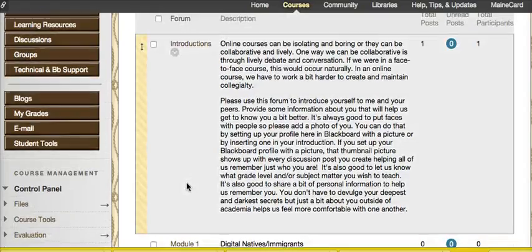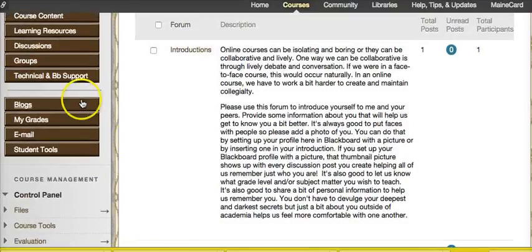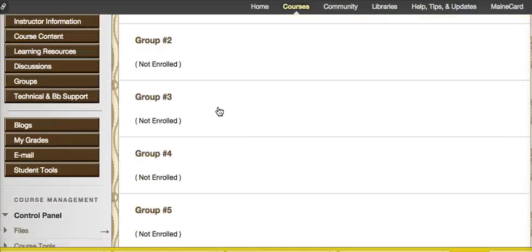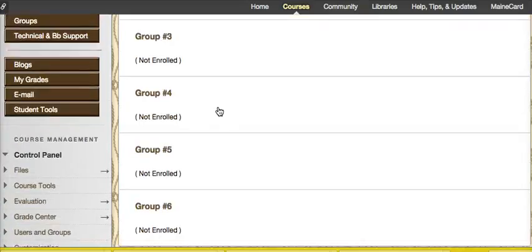Most importantly, you're going to introduce yourself here, and I'll come back to that in a second when I go to the course content. And then I'm going to be setting up peer groups, which means you're going to have a group of students, and I think I've set up 6, so that would give 5 in each group, which is a good number, and those 5 people will give feedback on the components of the unit plan and the digital tasks that you're doing throughout the semester. Okay, so these are not graded; they're just peer groups.